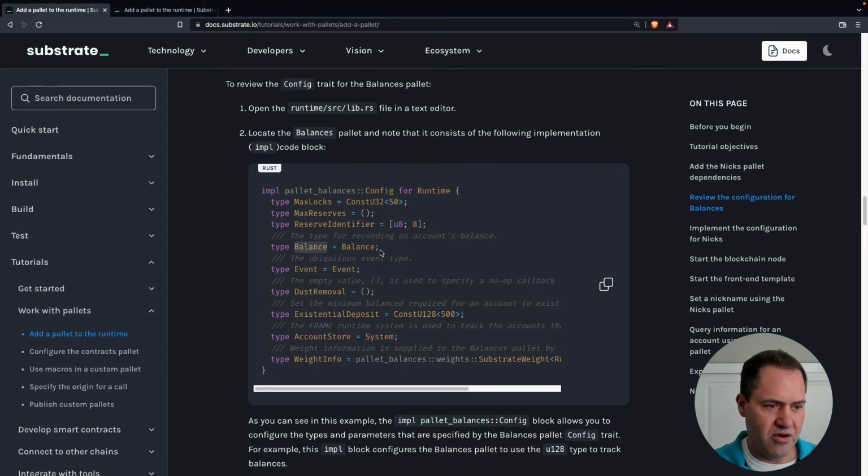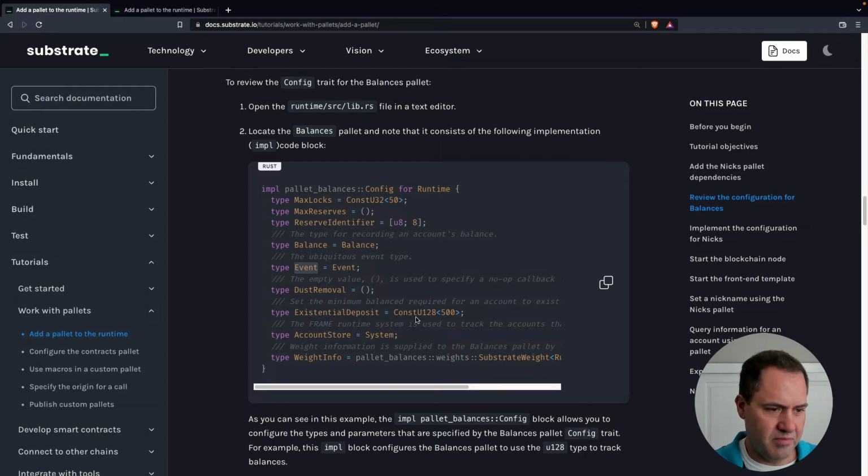Balance, you'll see here, this is actually a pallet, which is defined in the runtime lib.rs file. Event, I think all of these traits have an event type. This is actually defined in the pallet. These are the events that occur whenever something happens. And we can actually dig into that a little bit too.